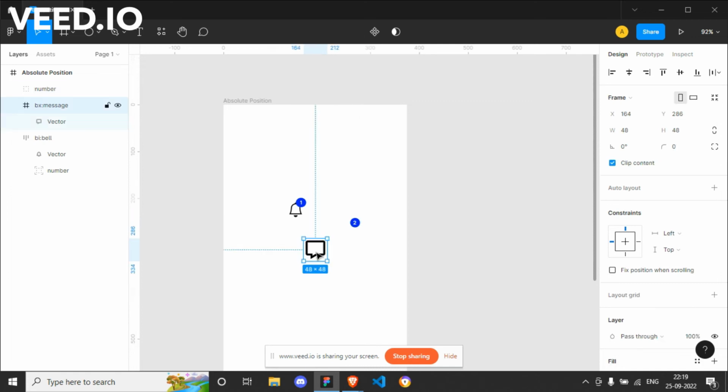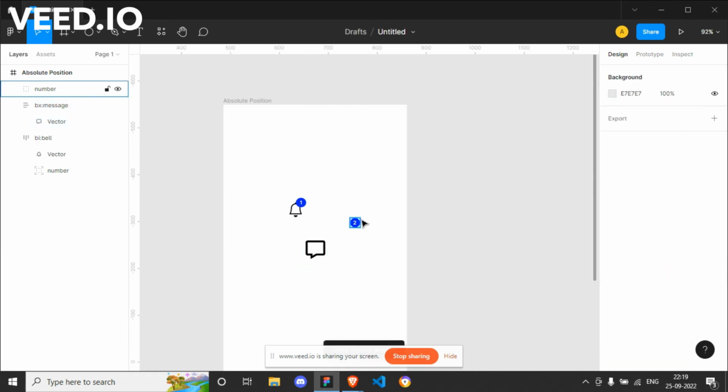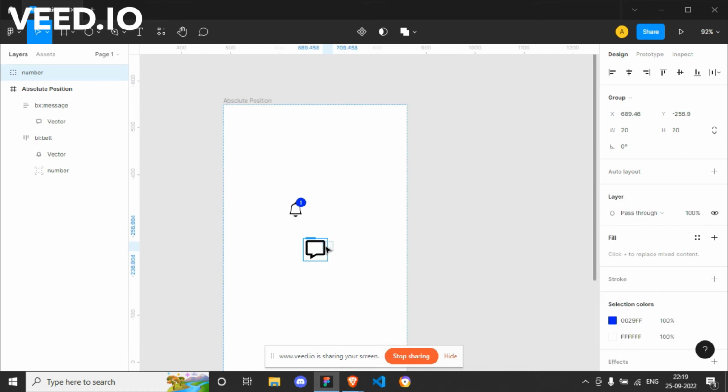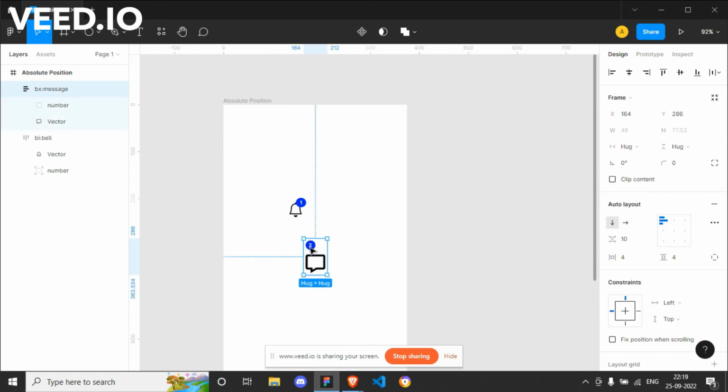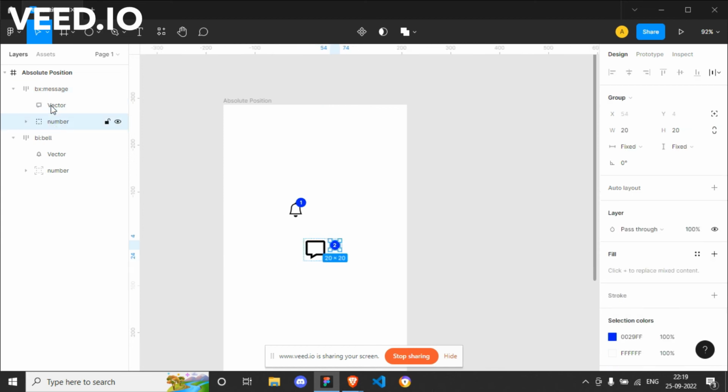Then we will make it an auto layout frame. Currently it is simply a frame, that's the symbol for a frame. To make it an auto layout, you just click here, and it's an auto layout now, and then you merge this number to the auto layout frame. Vertically aligned, let me give it a horizontal line, and let me move it on the right side.